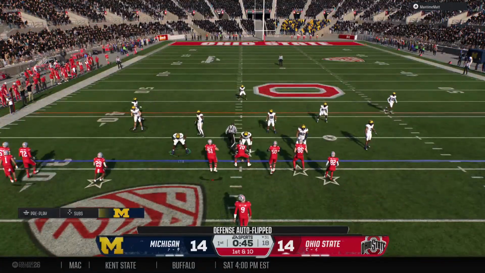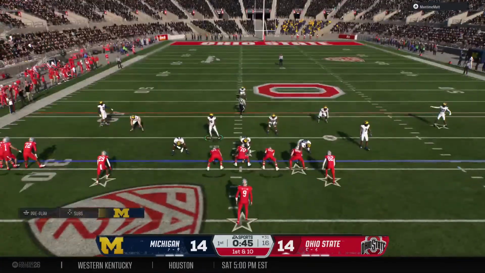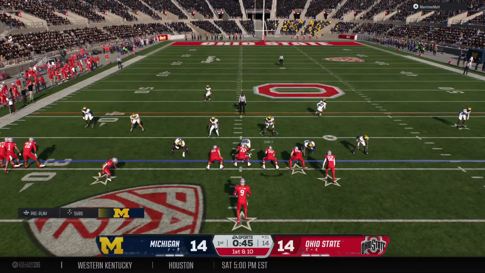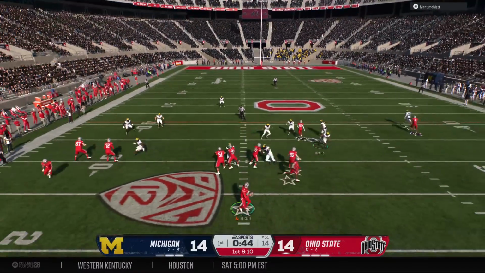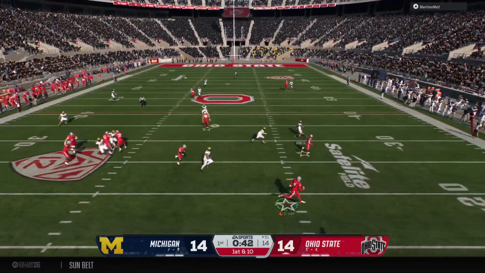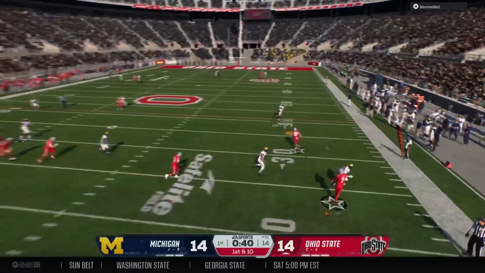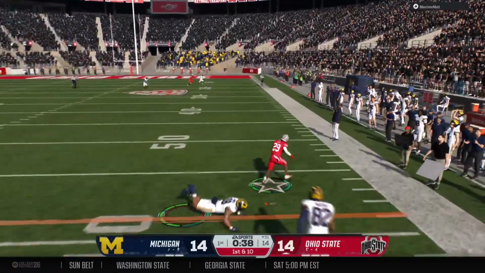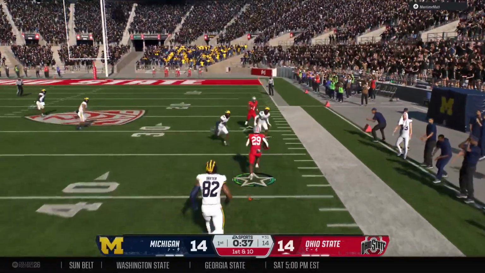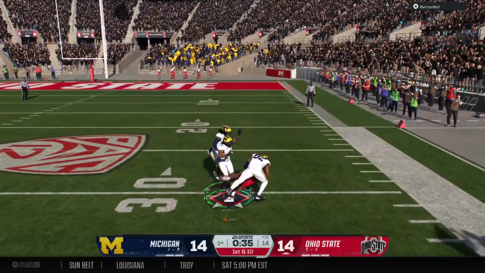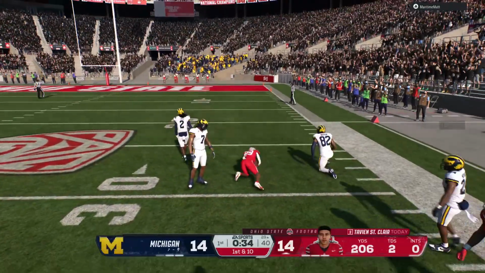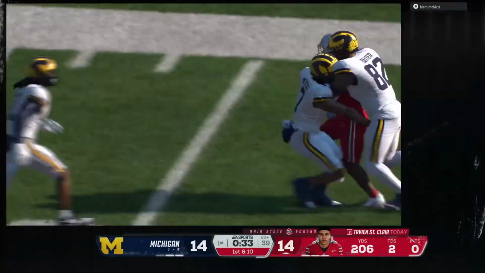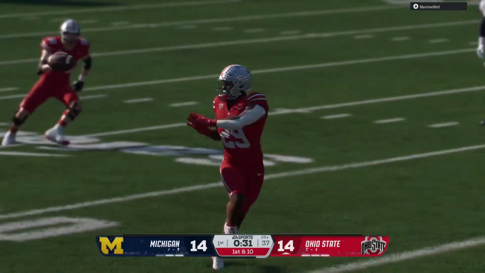Opening snap of this drive comes from the 31-yard line. They'll send the back in motion. Back to throw, it's St. Clair. Makes the catch, it's Hardy. Turns out into midfield, made it miss again. And they got the defense on that one, and they get it to the 29-yard line.